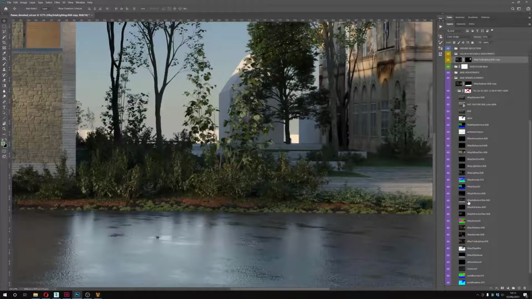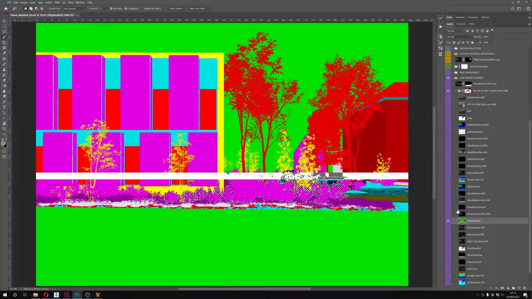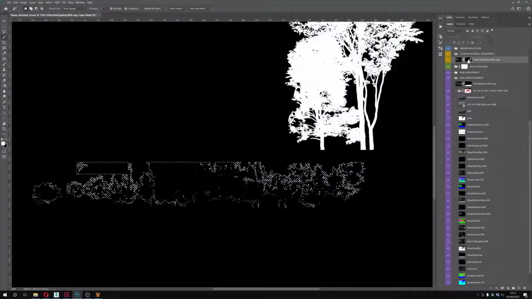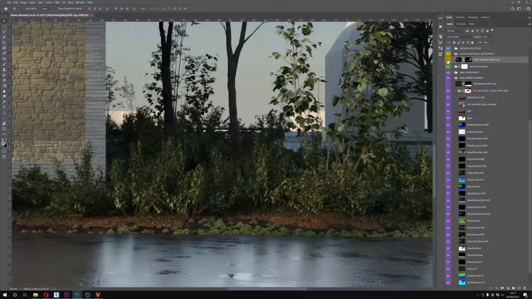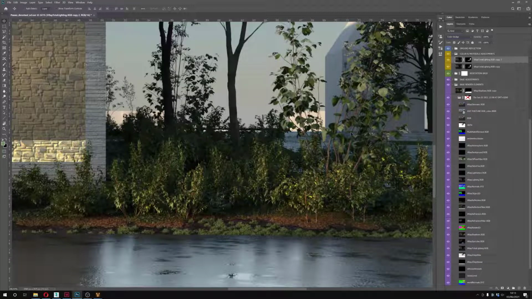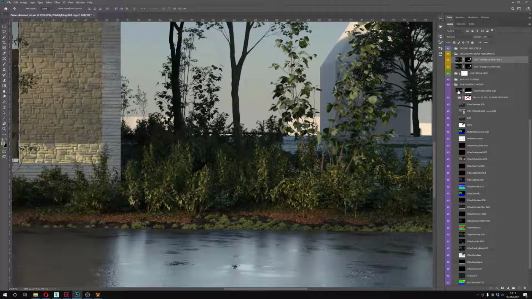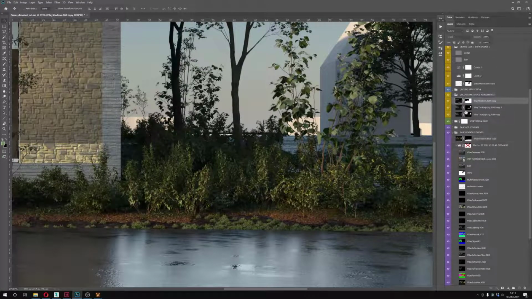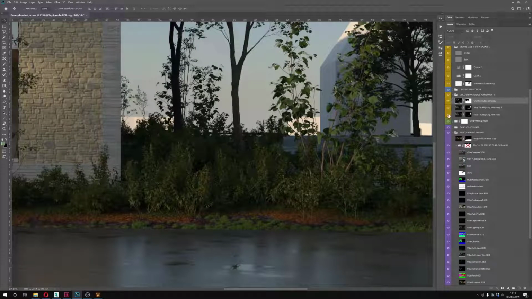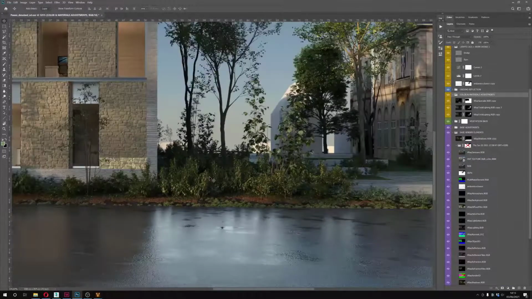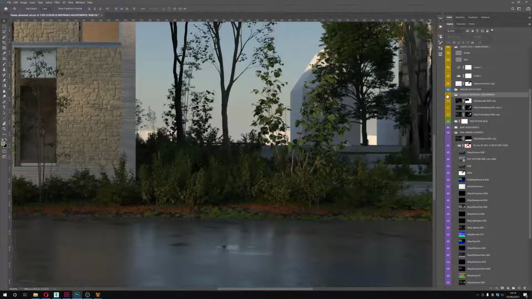If I do it on this one as well, I can just select this. Again, the tolerance is too high. Oh yeah, no, there's a problem in the render ID pass for some reason. But if I do it here, you can see the difference already. That is quite interesting. And just like any pass that you use with a certain blending mode, you can just duplicate it until you have the effect that you want. So for instance, if I consider it's not enough, I can duplicate it and maybe lower the opacity, and then I go from this to this. Or if I go all the way with the specular one and I just push it like this, you can see already the difference between this foliage here and this foliage here.